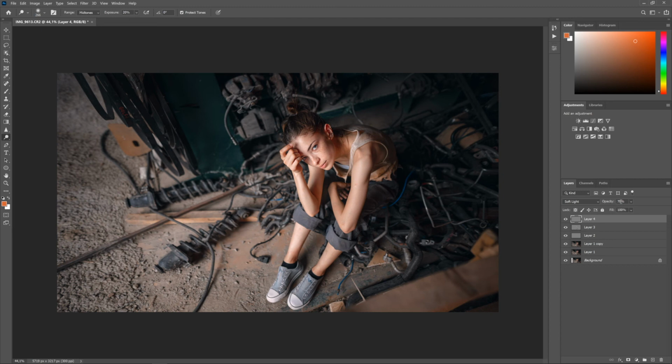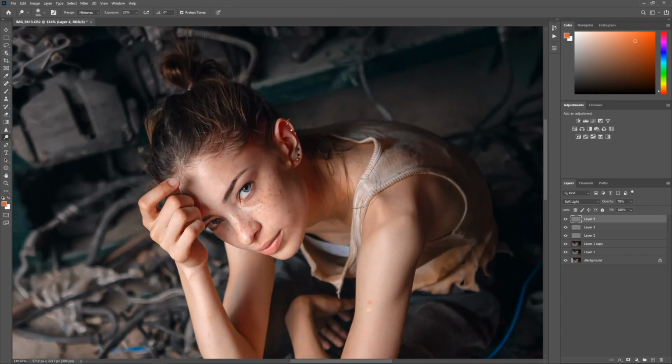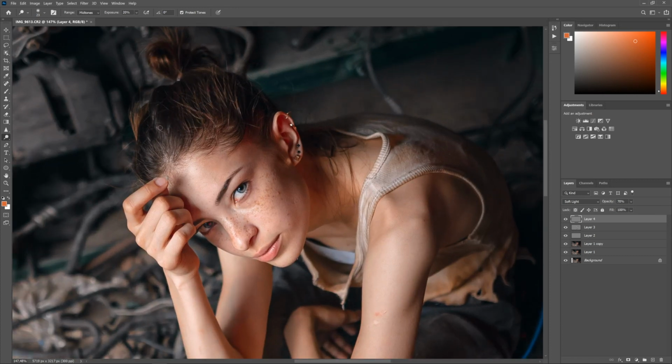I have this tool also recorded in action. I press one button and I automatically have a layer created with 50% gray filling. Its opacity is automatically set for 70% and the dodge tool is already selected. Why is opacity 70%? I'll explain. I may work with this tool for a while.